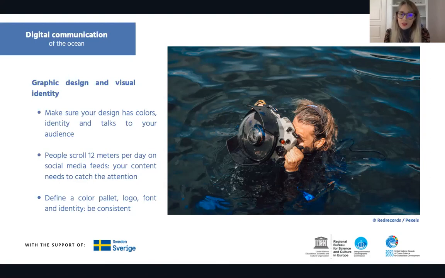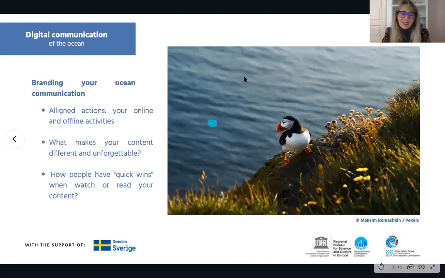And if you decide to produce content on the internet, you have to be there every day, and you have to select a time to do this creation of content and this creation of topics that you want to bring, because otherwise you are not going to be seen. And then you have to brand your communication activity. You have to bring to this communication product your identity, the identity of your institution. And your actions need to be aligned as well.